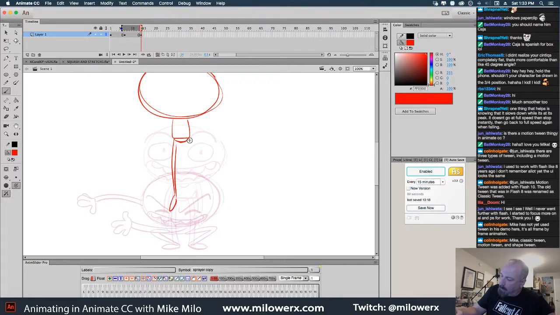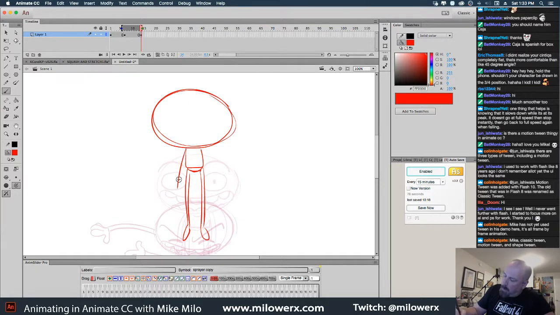Make his legs down. His arms down. And I'm going to raise his head up. Because usually people look where they're going. Sometimes they look down, I suppose they could. But either way, this looks more interesting than if he was just straight on like that first drawing.